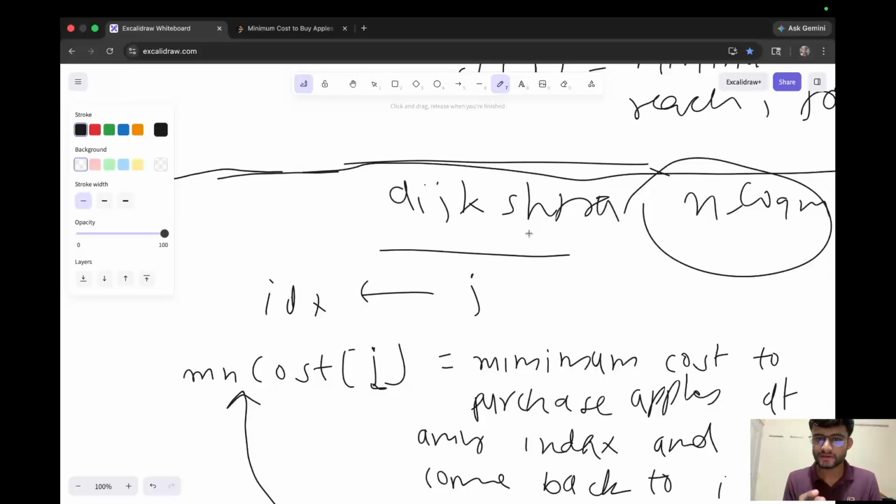So we will insert the cost of reaching each index j and their price of purchasing apples from there into the priority queue, and we will start from each index all over the graph, and our goal is to reach index idx. This will be easily handled by Dijkstra algorithm. Let's see how we can implement this.